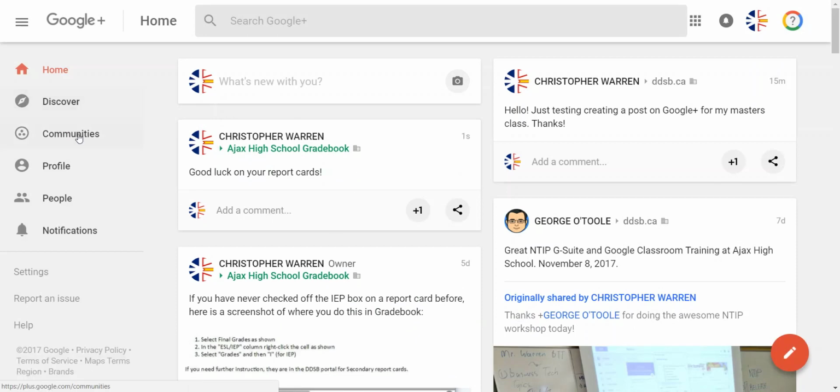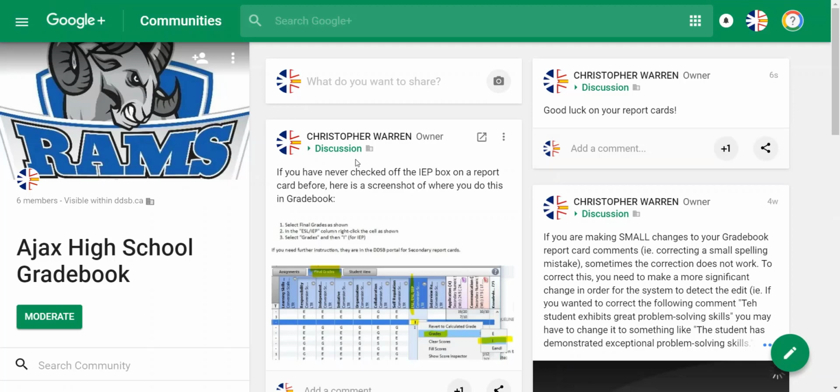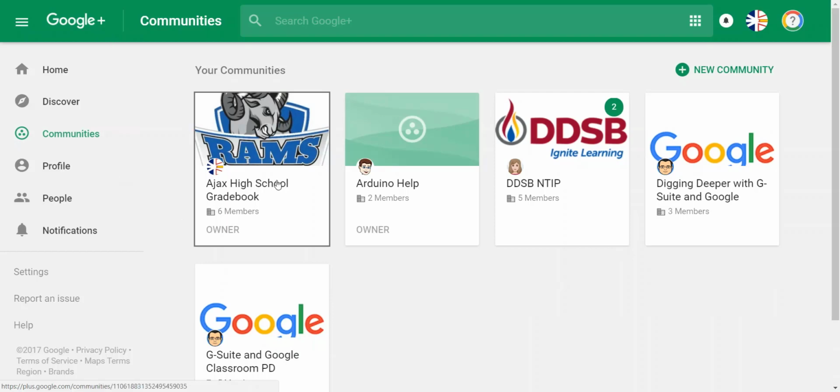Now it shows up in the feeds, and if I go over to my communities page here, you can see my new post right there. Also, when you look at a community, if you see a small green dot in the top right with a number, that means that there are actually new posts in that community.